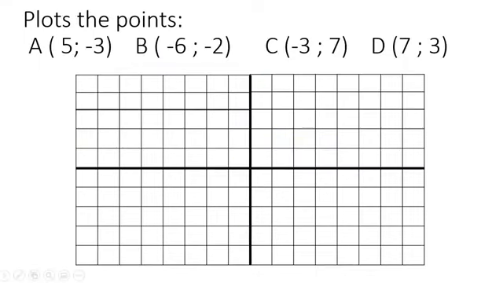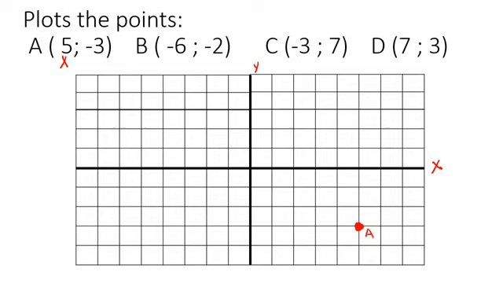Okay, so let's practice. So let's go plot point A. So remember, it's always x and then y, and it's always the x first. So it's 5, and it's positive. So it's 5 to the right, 2, 3, 4, 5. Okay, so that's there. And then 3 down because it's negative. So 1, 2, 3, and then take that one away, and there's your answer. Okay, so you only want to put 1 dot, so that's A.